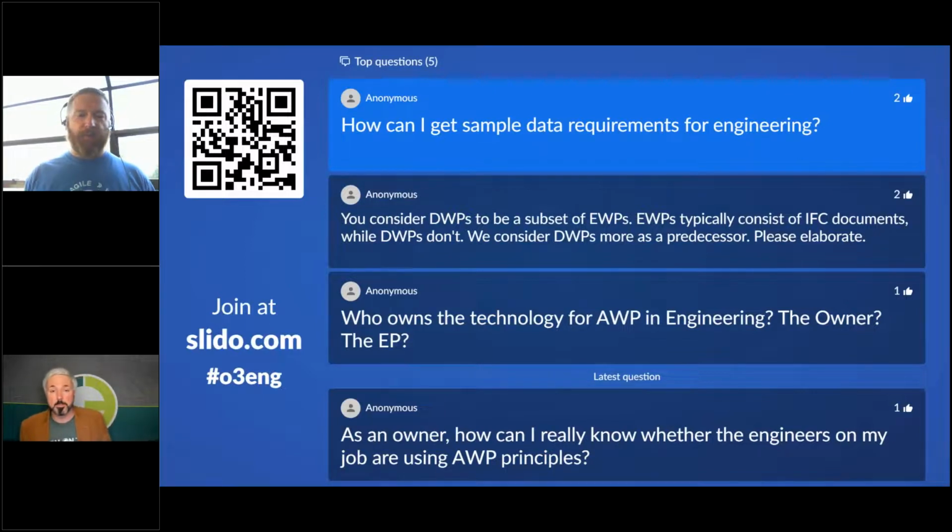And I think it's important to consider on that one, Josh, as well. This is exactly the kind of detail that this engineering working group is looking to confirm on behalf of CII: what is the best practice, what is the best way of doing it, and standardize that, much like they did with AWP years ago. They take the best practices in the way that everybody is currently doing things and solidify that into a standardized, repeatable process that'll have much better granularity over the relationship of the DWPs to the EWPs. So for the person asking the question, my first answer would be, we encourage you to join in and help provide your insight and input into how that process works.